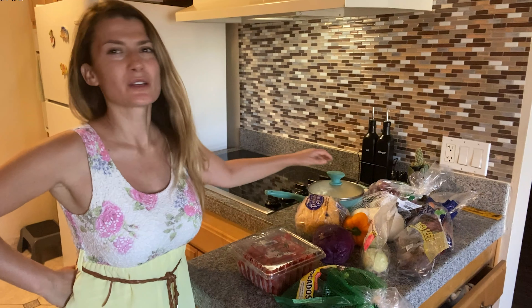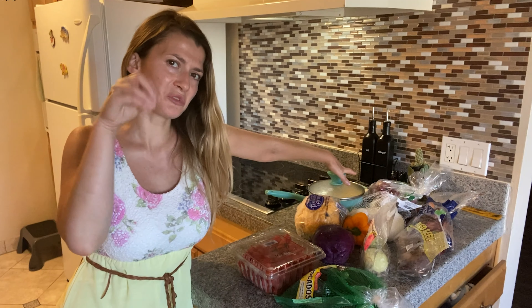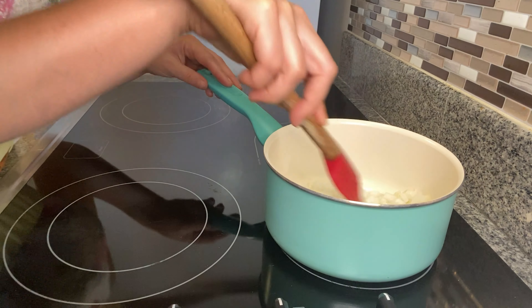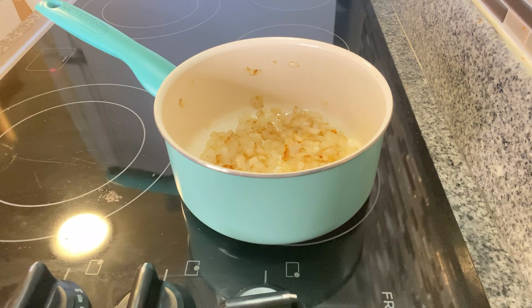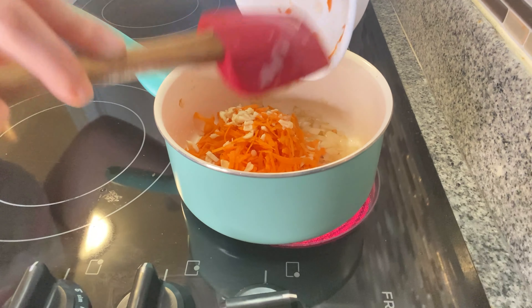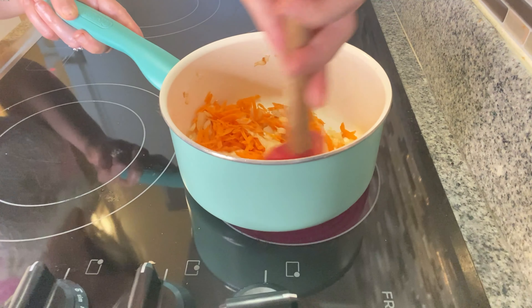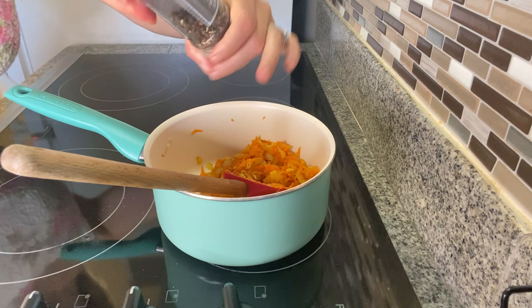I still have a lot of things left so I'm thinking of making some rice porridge from the leftover rice and topping it off with some of that pork. I'm starting the porridge by frying some onion in a hot pan with a pinch of salt, frying it until it becomes golden brown. I chopped four cloves of garlic and grated one large carrot, and when the onions are cooked you can add your carrots and garlic.